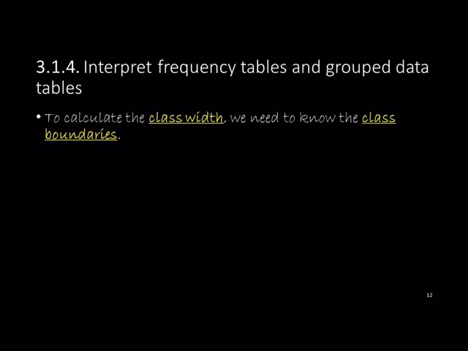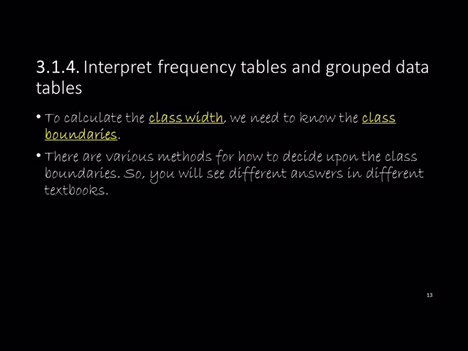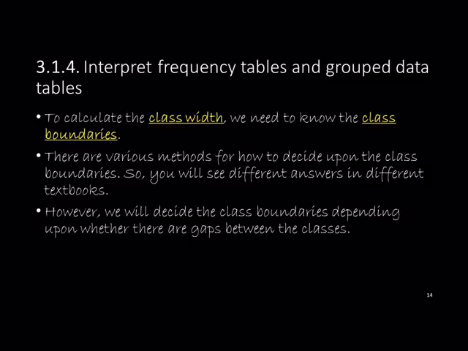Well, to calculate the class width, we need to know the class boundaries. And there are various methods for how to decide upon the class boundaries. So you will see different answers in different textbooks. So let's decide how we are going to do it. And we will decide the class boundaries depending upon whether our data has got gaps between the classes.